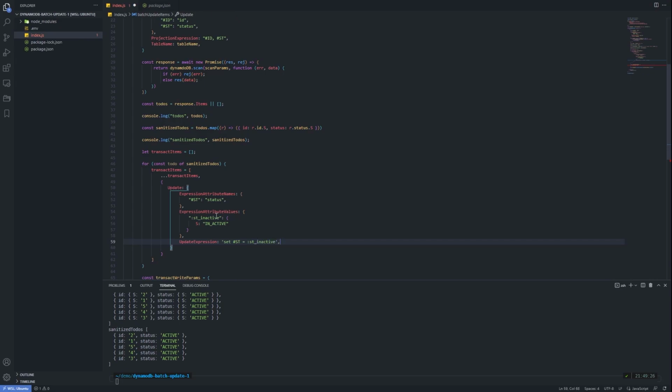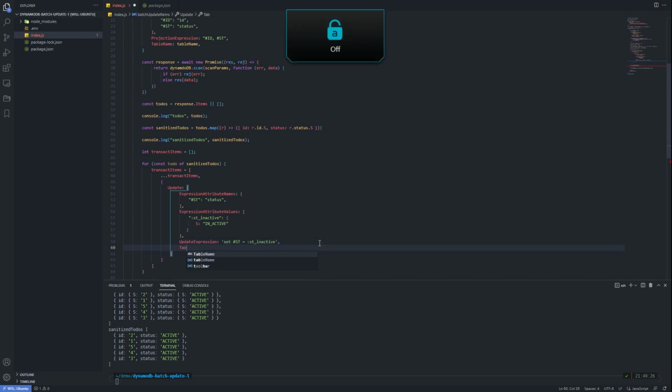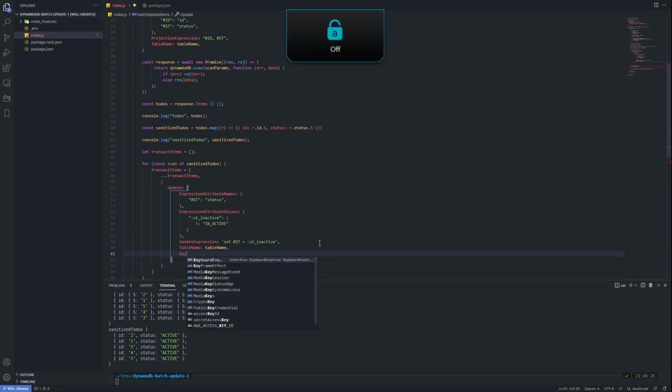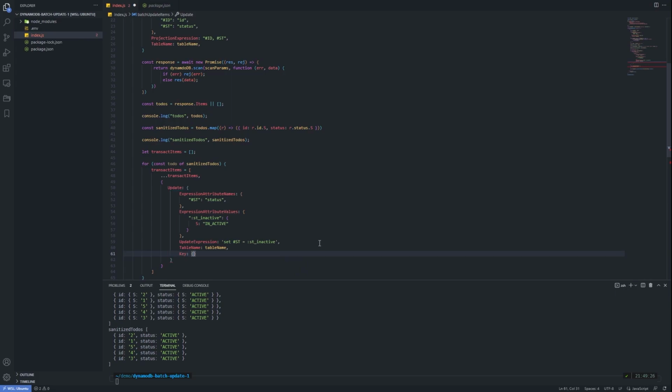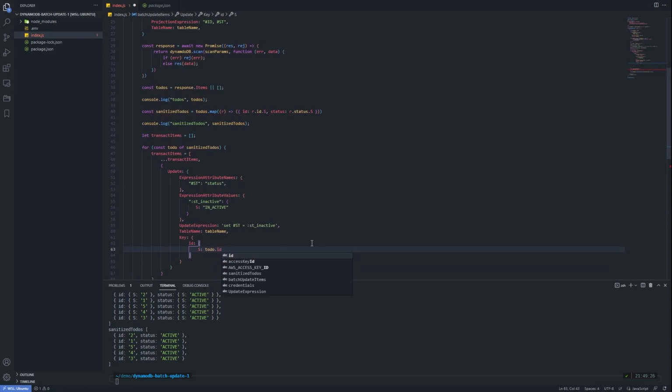So basically we're telling DynamoDB to update the status for all these items from active to inactive using the update expression. I also want to pass the table name and also add in the key, which is the primary key for the to-dos table, which should be the ID. So I want to get the ID from todo.id.